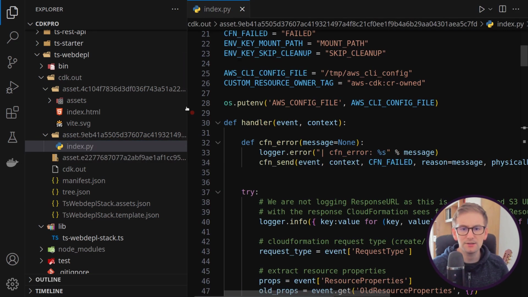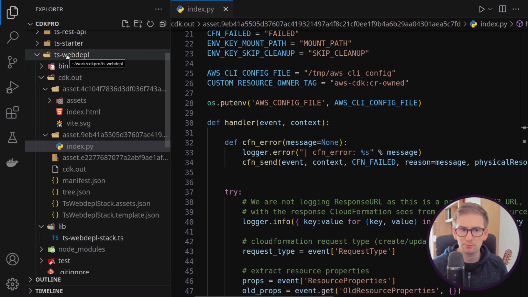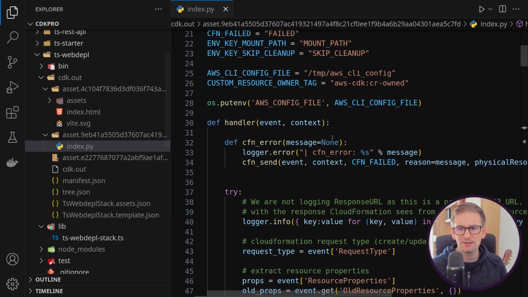If we look at it, it will be a Python file even if I'm in this TypeScript project, but it is exactly the same for TypeScript and Python. And I understand that AWS likes Python for lambdas and TypeScript for infrastructure as code.